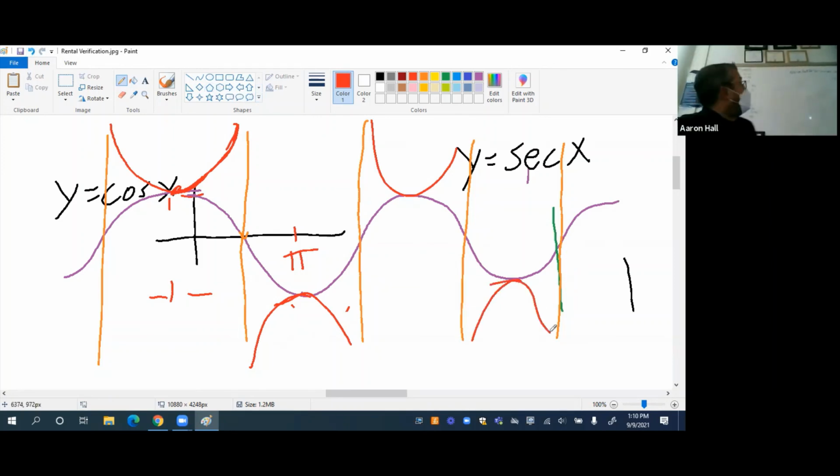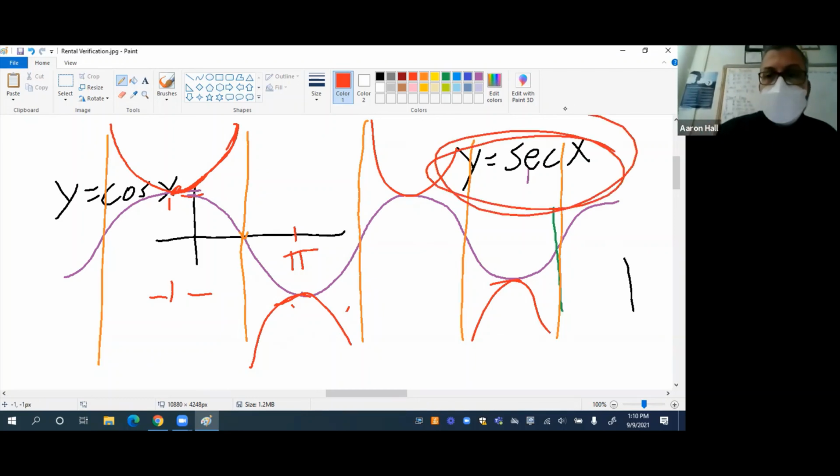Now, what about all of the transformations for these? What if I wanted to take this secant of x, this graph that has all these little u's all over the place, and I wanted to shift it upward. How would I do that? You would add to the function. Yeah, in fact, let me write it. Let me go to Desmos.